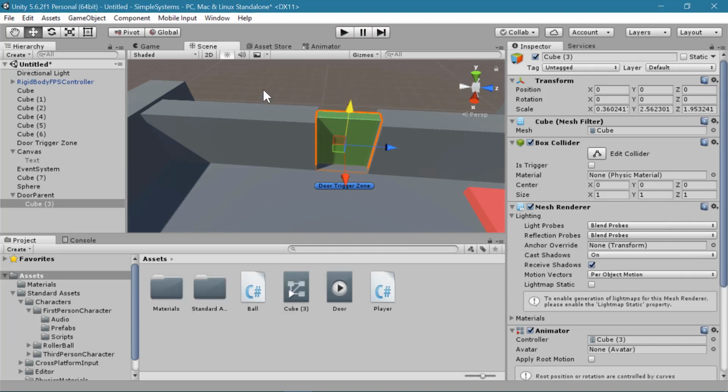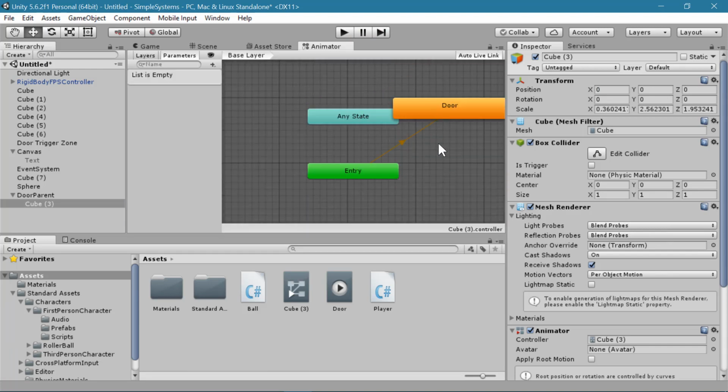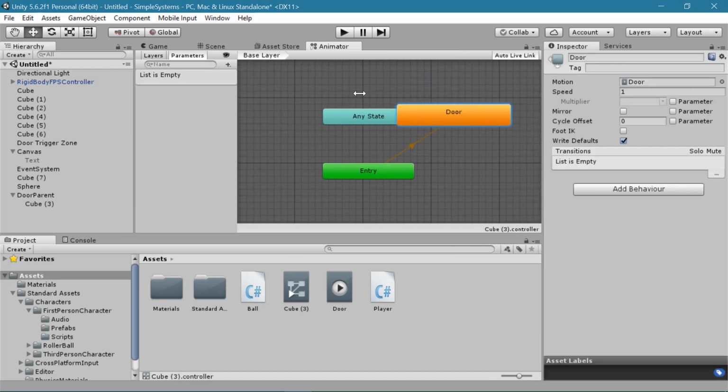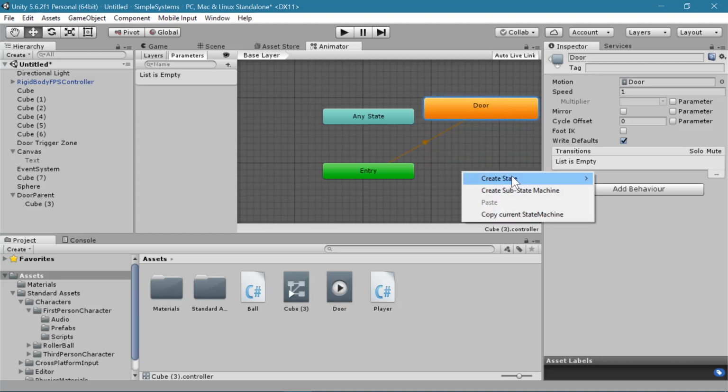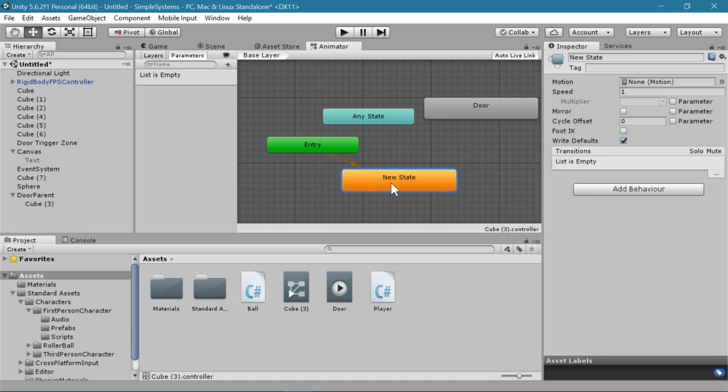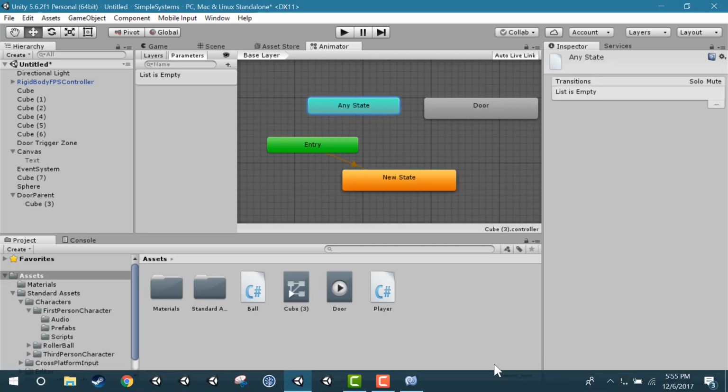All right, so now we have an animation. And to actually trigger the animation, we're going to go to the animator window. You can see the door here is orange, and orange means that it's the default animation to play. So what we want to do is create an empty state, and this will be our default animation. We'll set this as layer default state, and now this one is orange. This will be the first thing to play, and there's no animation on it, so it won't do anything.